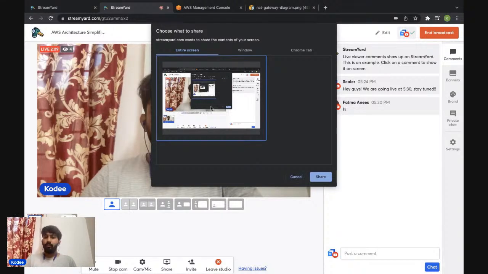So that's what we'll be doing today. Within the VPC, we'll be creating two subnets, a private subnet and a public subnet. A private subnet won't have internet access. It will just have access within the VPC, but a public subnet will have access to the internet. So how does it have access? We'll be using an internet gateway which will allow access for the public subnet. The EC2 instances within the public subnet can directly connect to the internet, and also get back all the info from the internet.